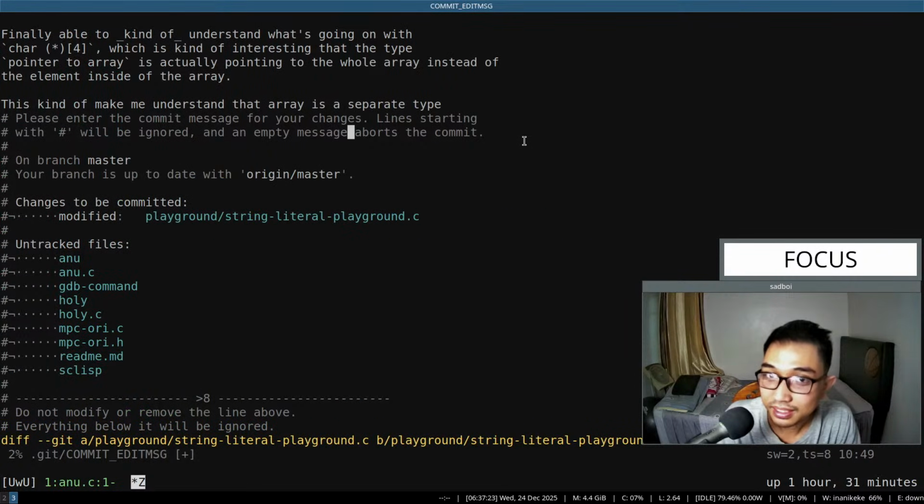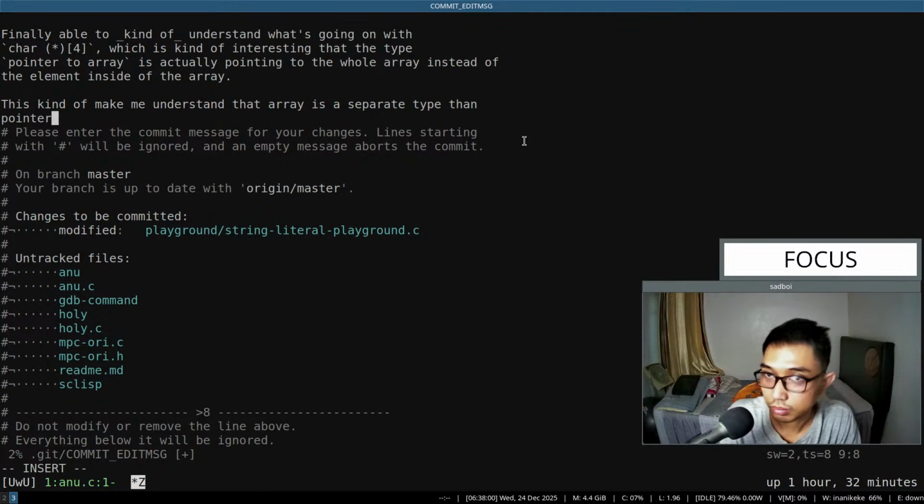Okay, array is a standalone type, way different than a pointer. It makes me understand pointer more, I guess.